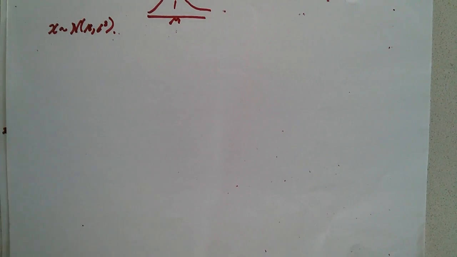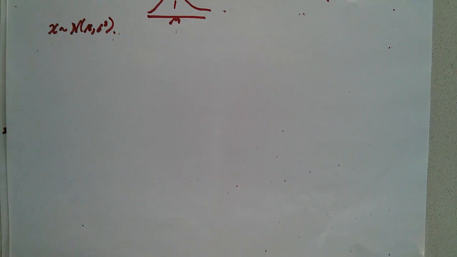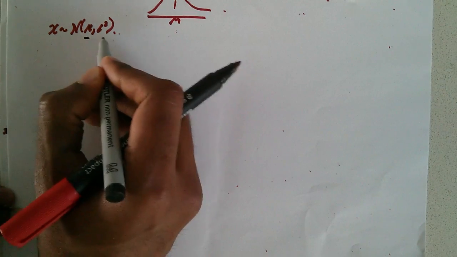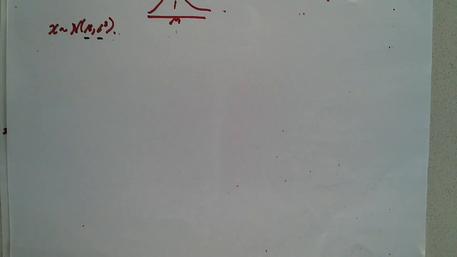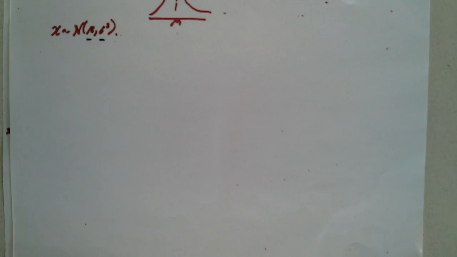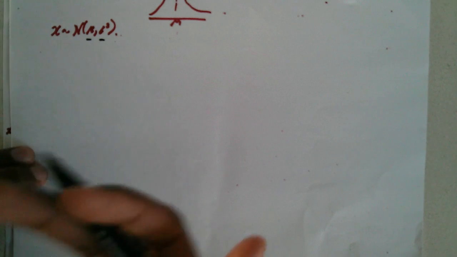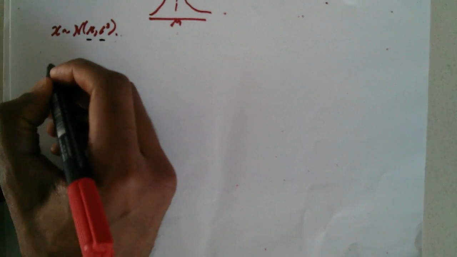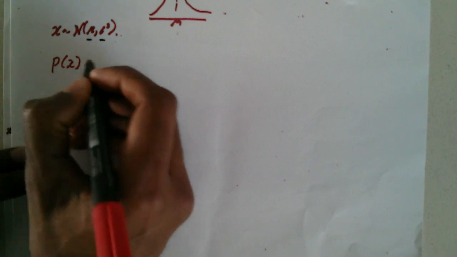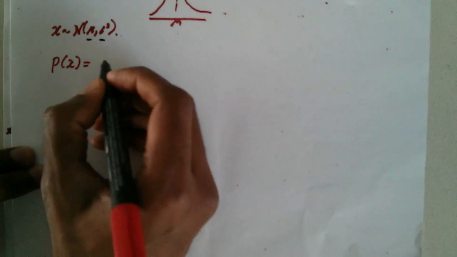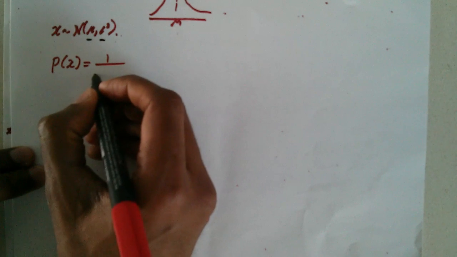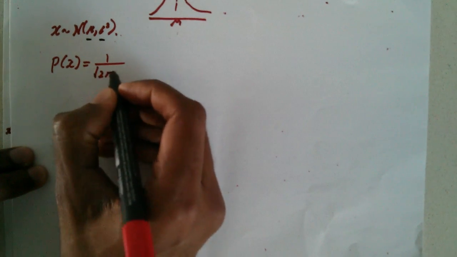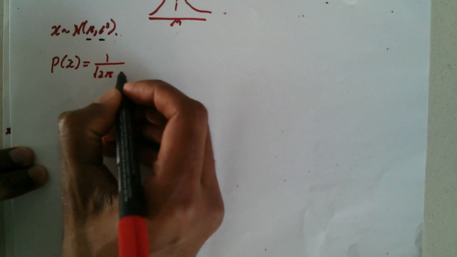In this video I'm going to be going through how to calculate the mean and the variance of a normal distribution. You would obviously know that the mean and variance are mu and sigma squared, but what I'm trying to show here is how to derive that through integration. To do that, let me start off with the PDF of a normal distribution, which you can look up on Wikipedia.